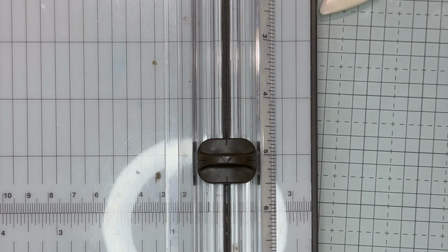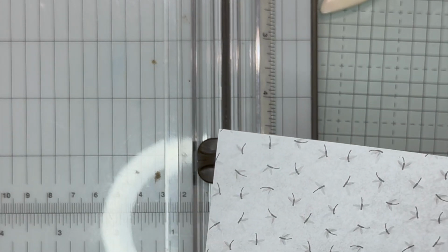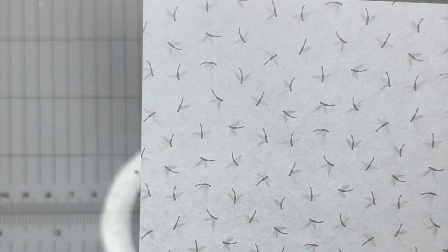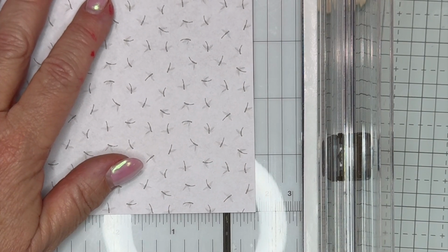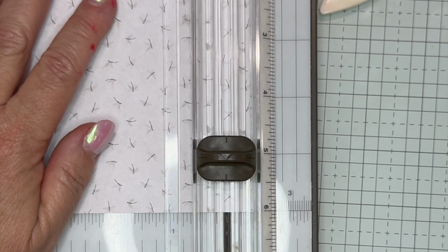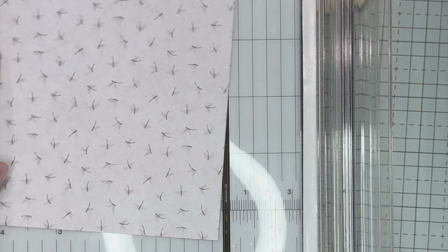I'm going to need 1 piece, 5 1/4 by 4. And that is going to be the back piece. And I think it would be super fun to use this fly paper. So let me go ahead and cut this. It's going to be 5 1/4 by 4.